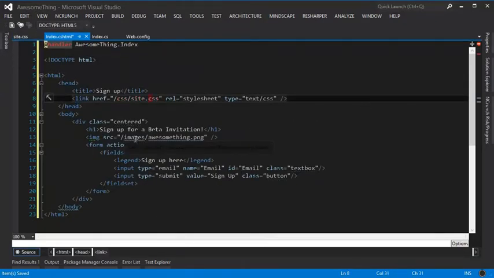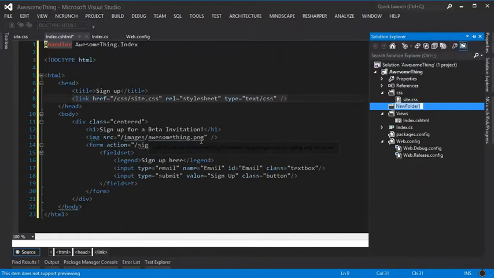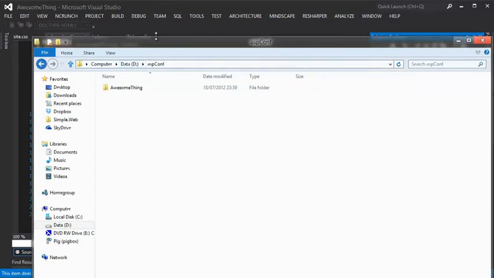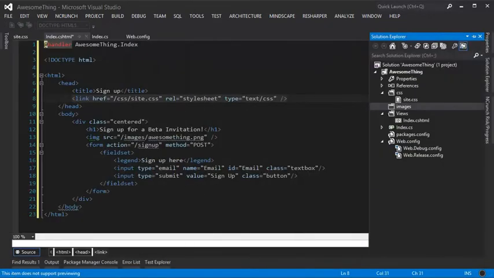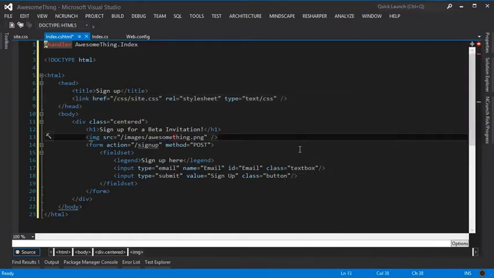We have images as well, so we need to go in and we'll just create an images folder, and then we will just pop over here into my copy folder, and we'll turn on show all files, and we'll just include awesomething.png in the project, and that's there now.